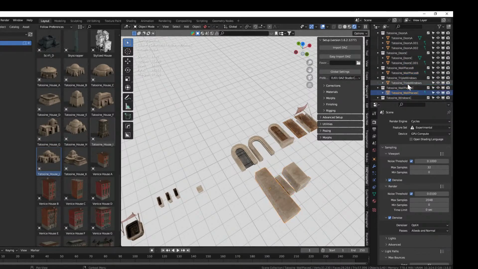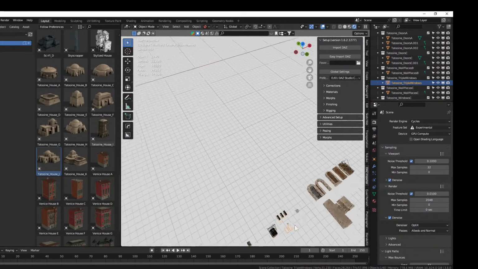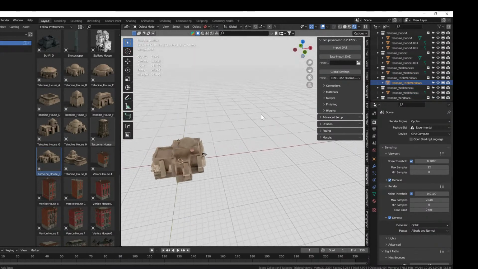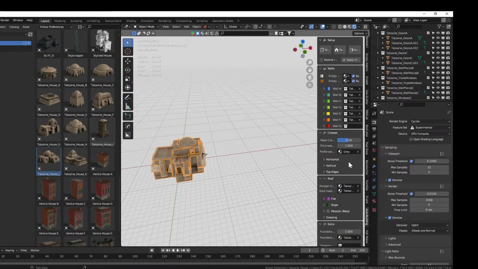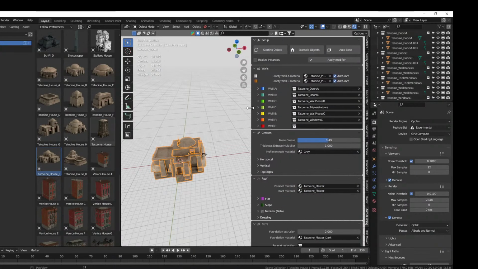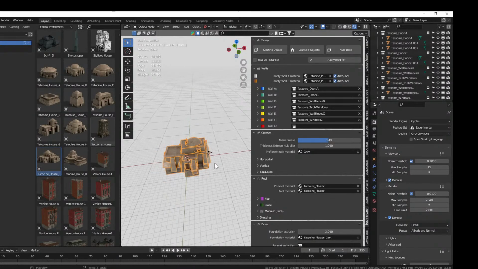And there's multiple sets. You can kind of see it if you look at the building here. We can go down to auto building. There we go. You can see that those are the different selections it's got. It has two base materials, doors, wall pieces, and windows. So not too many really.